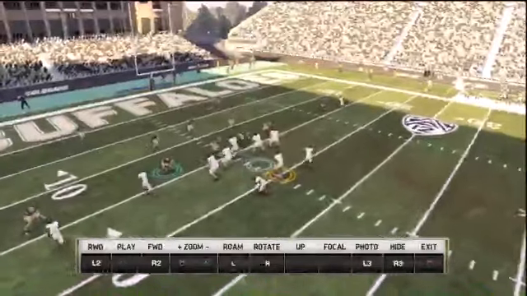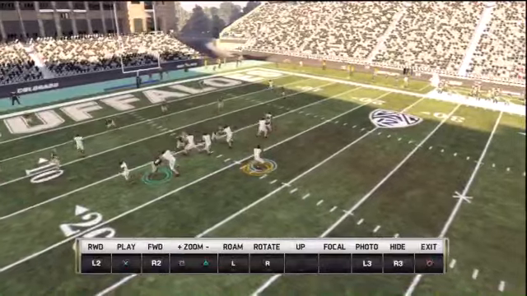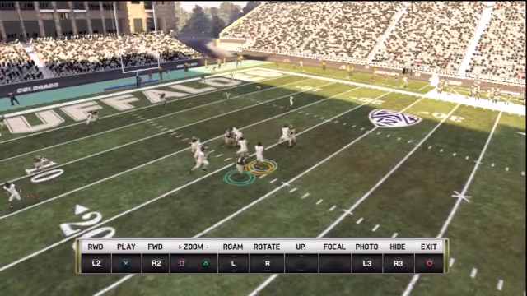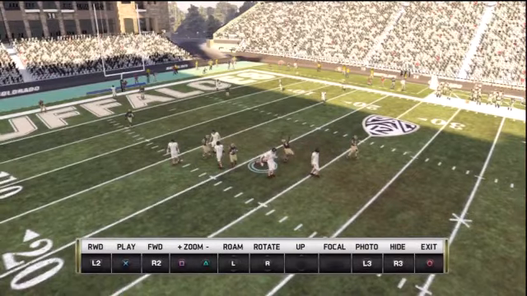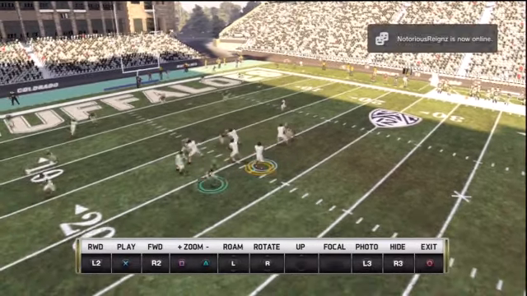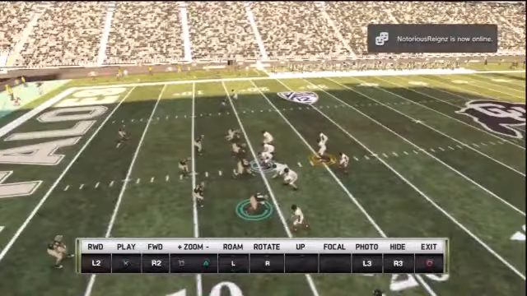Again, all this footage is head-to-head online friends list games. Now here's what it looks like when everything is executed perfectly. I'm using Colorado's best pass rushing defensive end. 80 finesse move.